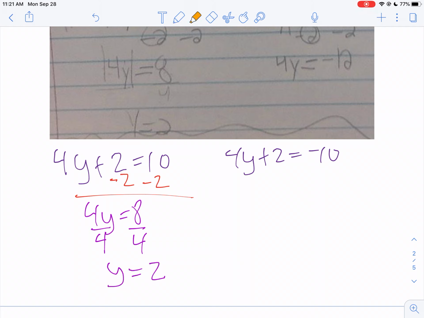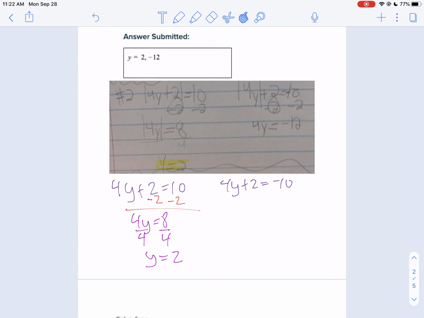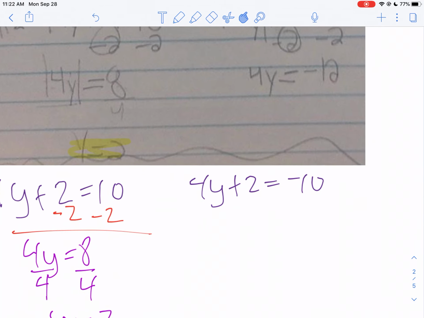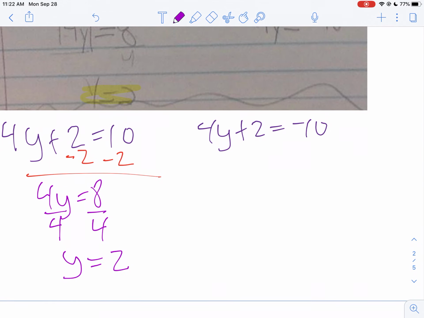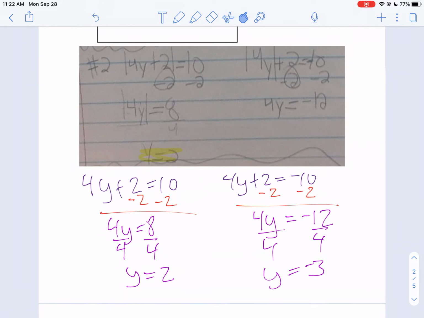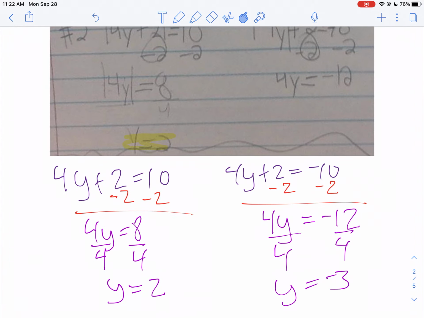Notice you had that correct. That's why I said you did a lot better than it seemed to be. The only thing, you didn't finish this. That's what it is. This is right. You minus 2 from both sides. Let me show that here. And you get 4y equals negative 12. And that's where you wrote down as an answer, but that's not y. You got to divide by 4, just like we did on the first equation. And you get y equals negative 3. There is your answer. Okay, so you're really close on that one. You just didn't finish it.